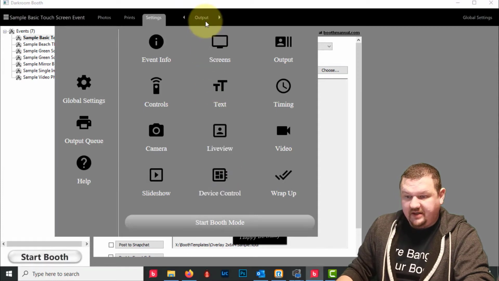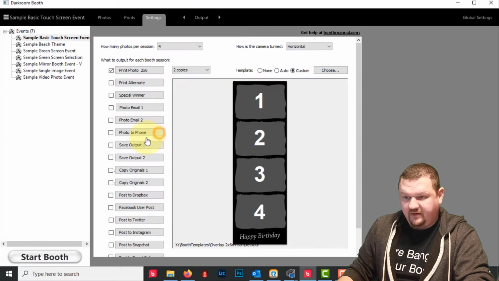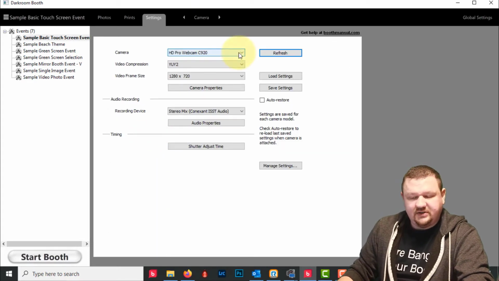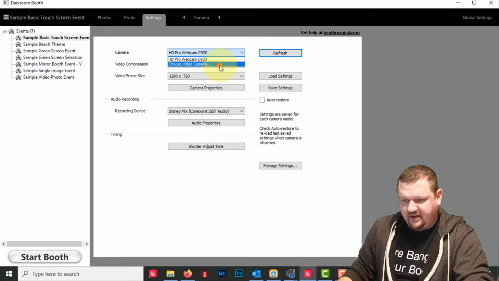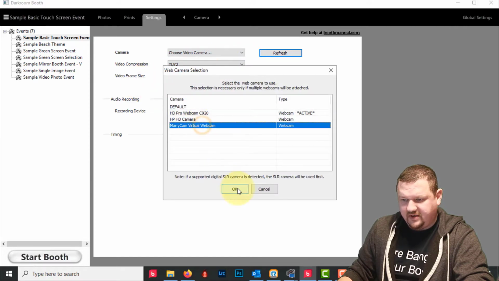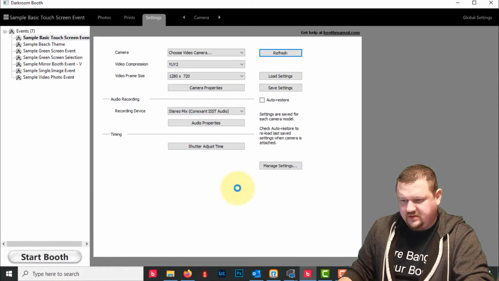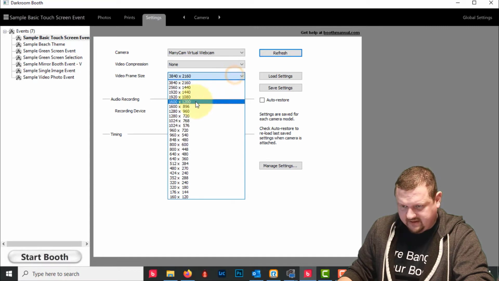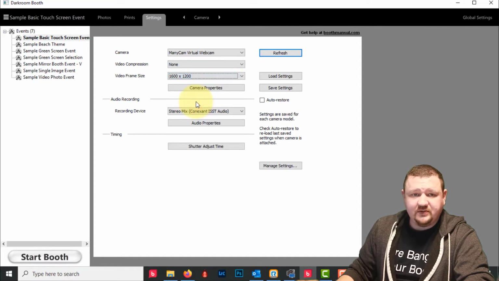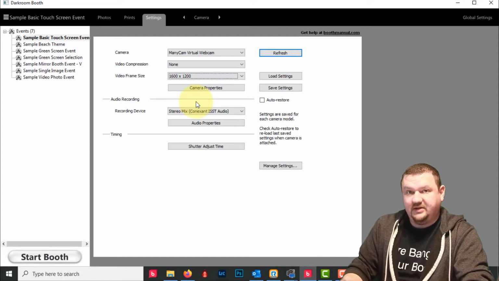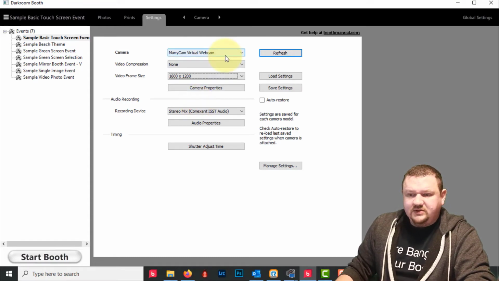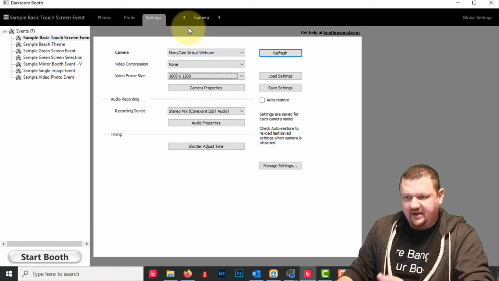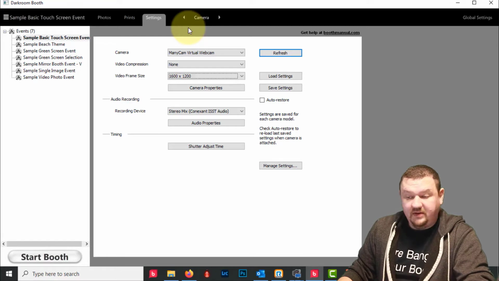So we're going to go into our main navigator and click on camera. If you're using a digital SLR, it should automatically detect the DSLR. It's detecting my webcam. I'm going to choose my virtual camera. I believe it's set up with a picture of my son. This is also another good way to test out, put in different pictures or videos, and then you can run through a session and get different captures. So that's the camera menu. We've got the camera connected. You will probably be using a digital SLR or a webcam.